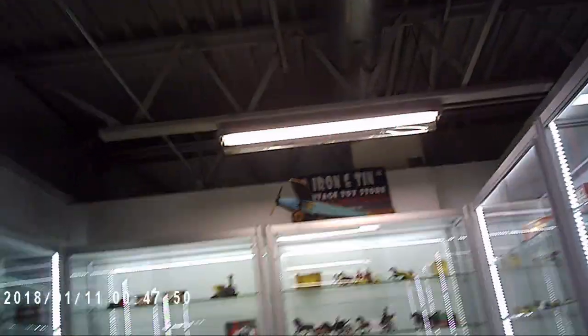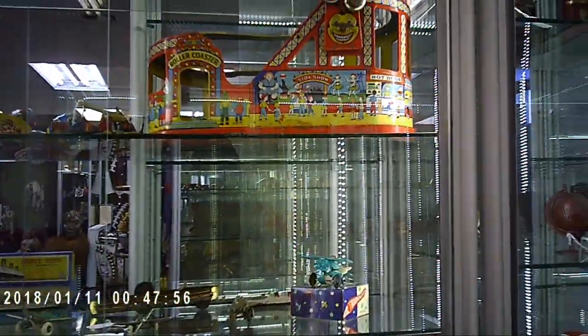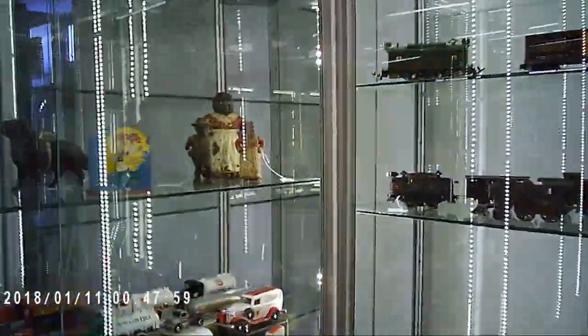This looks to be a booth of cast iron and tin toys. Yeah, it says iron and tin. There's a sign if you can see it. Oh, you know what? I don't think I locked my booth. I have to go back down and lock my booth up.